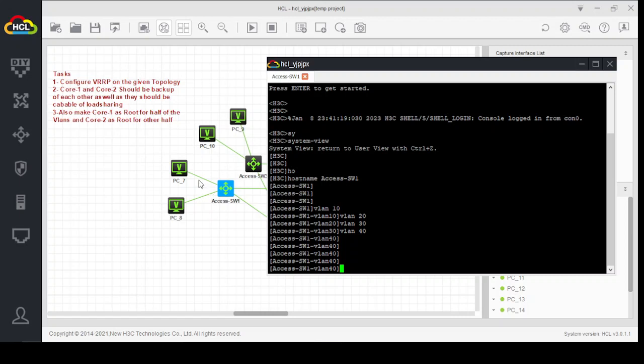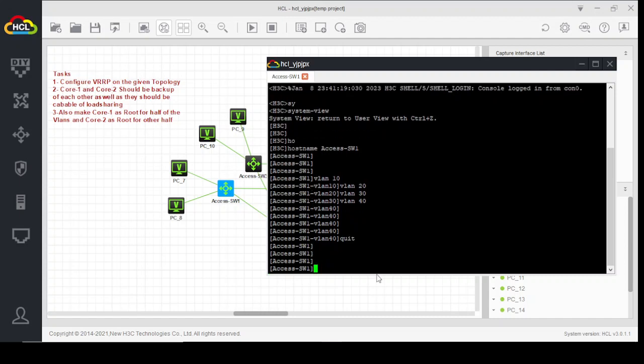Only two networks, VLAN 10 and 20, will be active on this switch. The first five ports of this switch will be assigned to VLAN 10, and the second five ports will be assigned to VLAN 20.